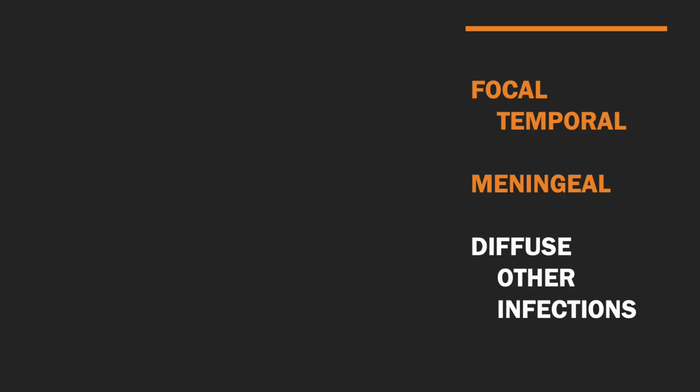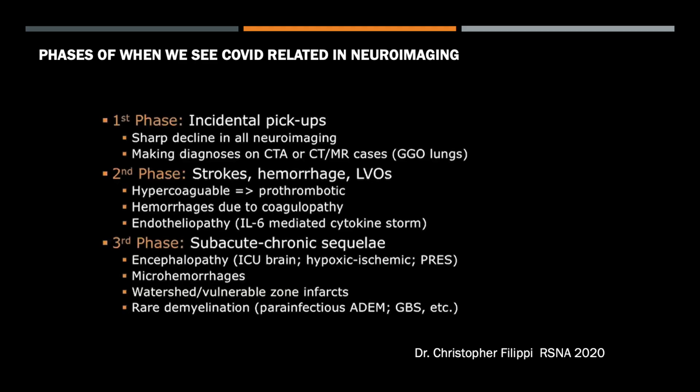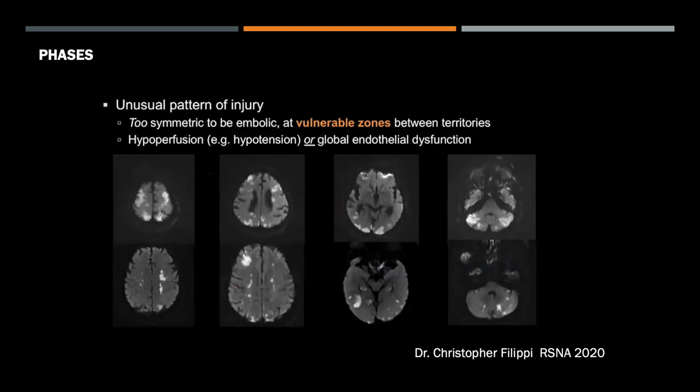There are a lot of other potential causes for infection, but let's focus on COVID. With COVID, we see a lot of strokes, we see parenchymal hemorrhages, and we see large vessel clots. And in the third phase, we see these very unusual patterns. And this is one to know of, where there's restricted diffusion that really doesn't fit an embolic pattern or a classic watershed, but is something in between. And so you can have a look at this pattern, and this can be from COVID.